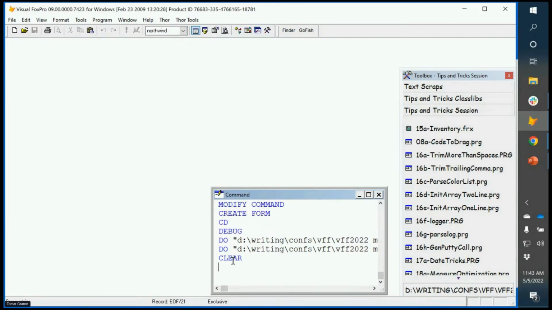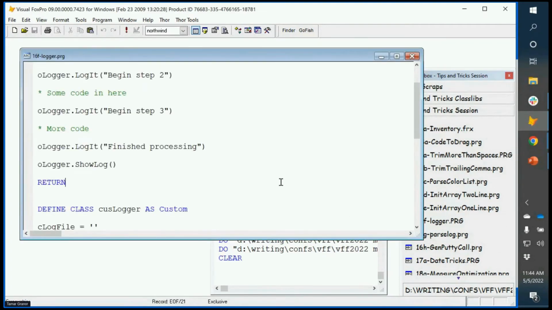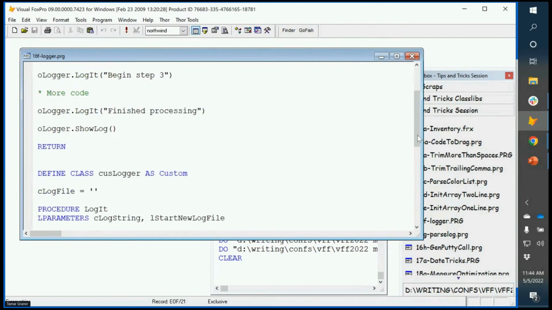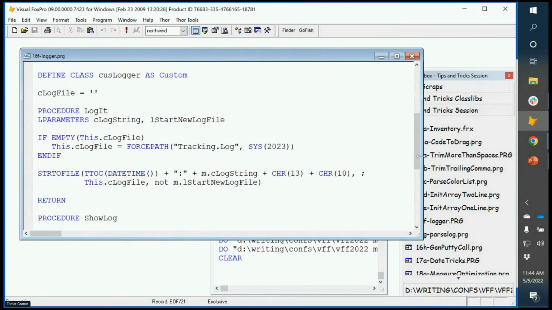I write a lot of code like that. Also in VFP 6, we got these great functions, FileToStr and StrToFile, that let us, respectively, grab a file and put the entire content of the file into a character variable, or take a character variable and write it out to a file, and you can do that additively. So I've ended up writing a whole lot of logging classes, or one logging class that I vary. This is the simplest version, I think. We have a custom logger.